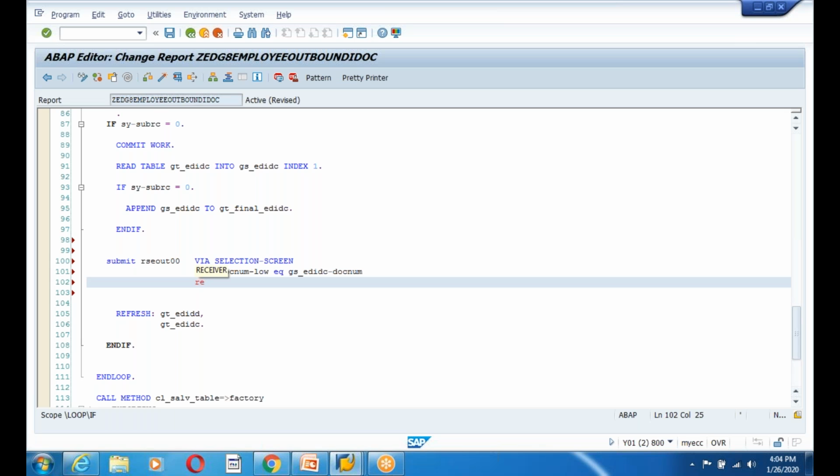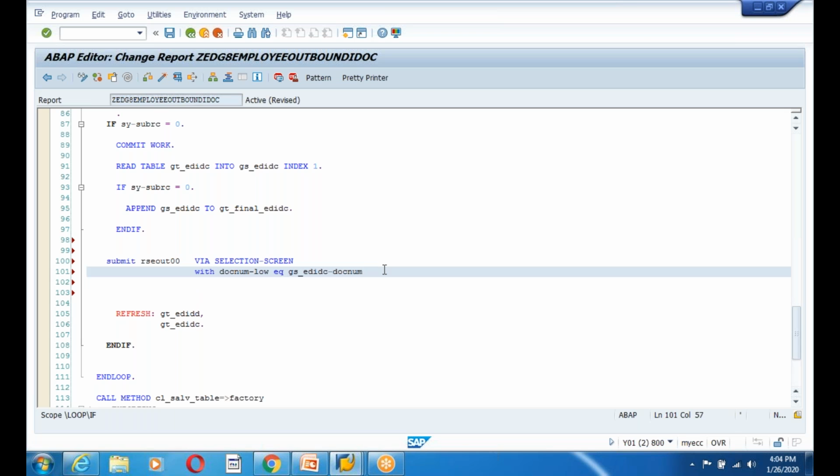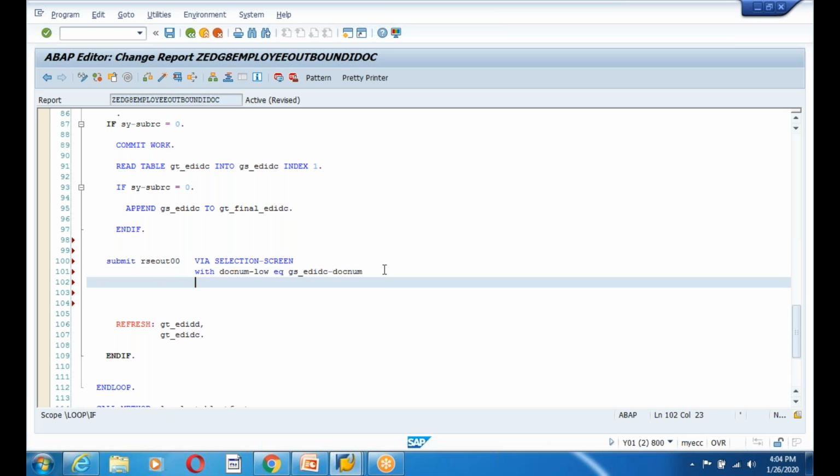And return. Return to screen, something will be there, guys. So this call we need to do, guys. Pretty printer.